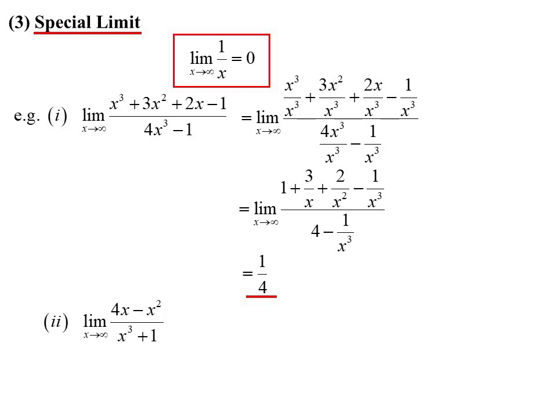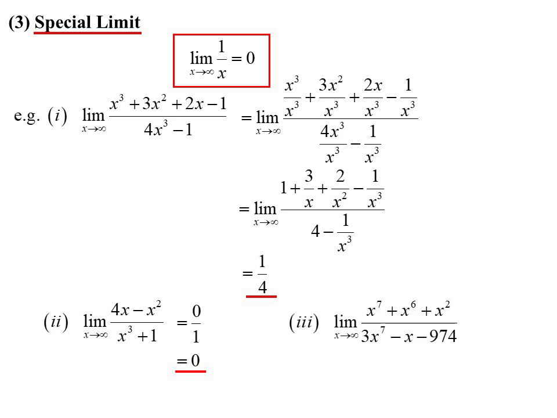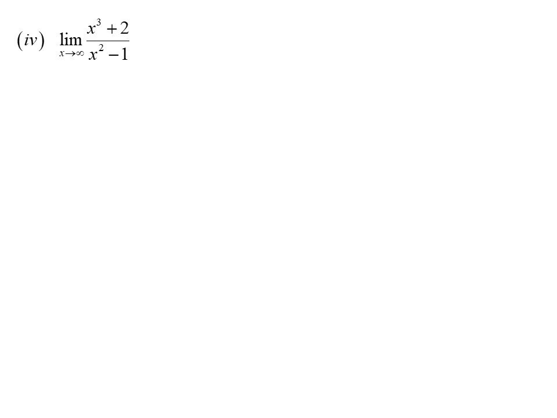So if I see this now, I can look at it and go, well, x cubed's the biggest one. Everything else is going to go away. So I'm left with 0 on 1, which is 0. This one will approach 0. Here, highest power is x to the power of 7. If everything else was to go away, I'm left with a third. So that's the limit. X cubed on x squared. Everything else is going to go away. I've got 1 on 0. That's undefined. So this one must be going off to infinity. It's one of those ones that keeps rising and rising and rising.